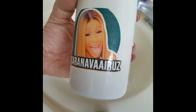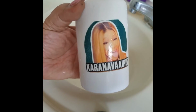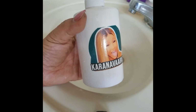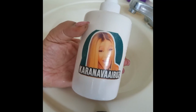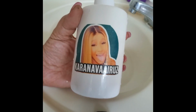Okay, so then that's the second one. So again, you're going to let this cure, meaning you're going to let it sit for at least 24 to 48 hours. Make sure that it's completely dry. But this is done and it's good to go. You now have your water decal.